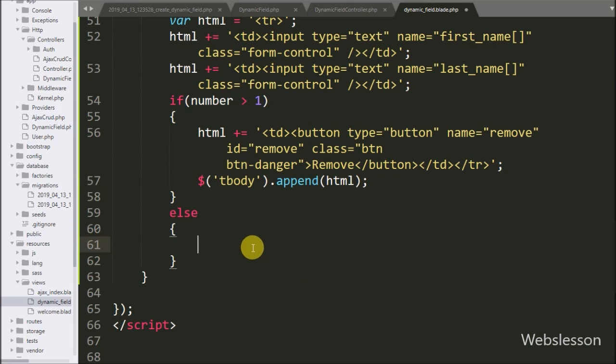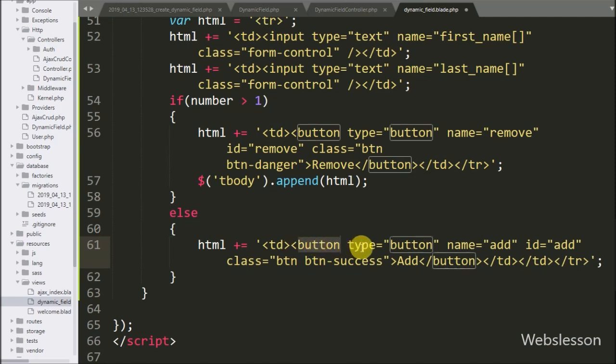But suppose the number variable value is less than 1, then it will execute the else block of code. Under this block we write the HTML variable, and under this variable we append HTML code like the open and close table data. Between this, we write button type equal to button, name and ID equal to add.